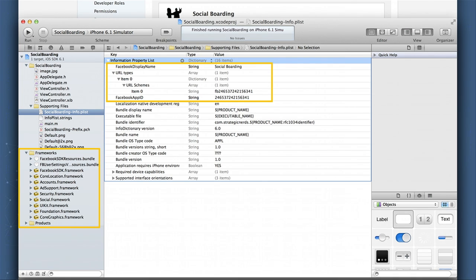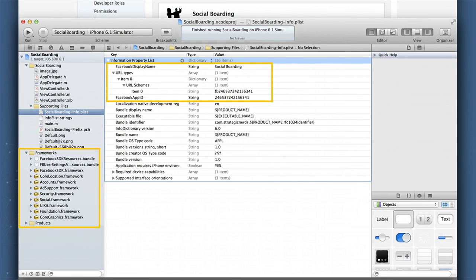For those of you who are upgrading to the latest SDK, we've added a new plist entry for Facebook display name. Weird things happen when you don't include that, and they're very hard to diagnose. You'll spend a half hour trying to diagnose it, and then you'll realize, oh, I forgot that plist entry. So don't do what I've done many, many times. The Facebook display name is a new plist entry that you'll have to add.